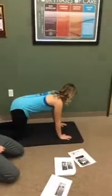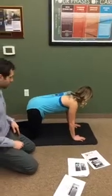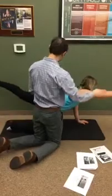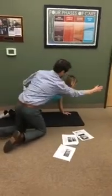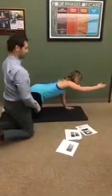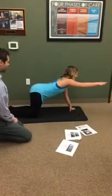Same position, right angles, nice balanced straight spine. What we're first going to do is, Alyssa, I want you to raise your right hand up. Now do the right hand first. Just the right hand. I want you to see where we're going with this. Good. The fingertips should be perfectly in a line down her arm, down her spine, all the way to the back. Okay? Now, you ready, Alyssa? Yeah. See how strong your abs are.